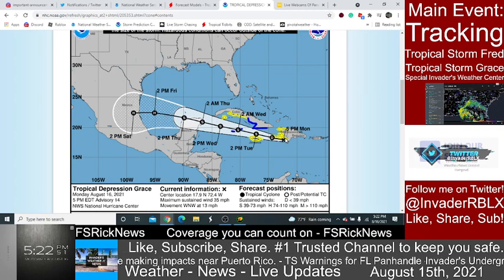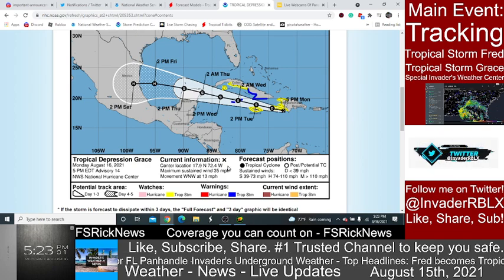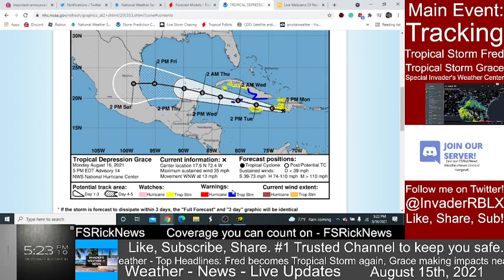But there are already tropical storm watches and tropical storm warnings in effect in Cuba as the system moves west northwestward. It's moving at 13 miles per hour west northwestward, with sustained winds at 35 miles. So it's a tropical depression now. But we'll be back to tropical storm by late Wednesday. By Wednesday morning, or Tuesday evening, it will regain tropical storm strength.